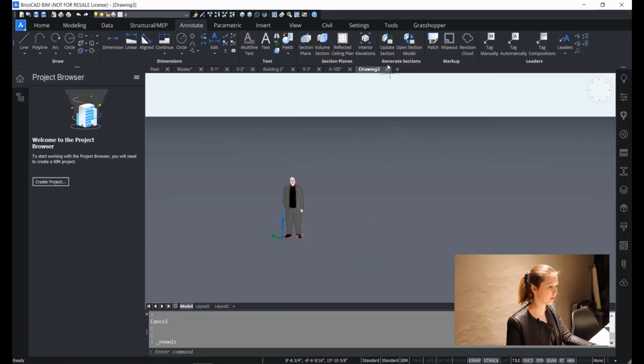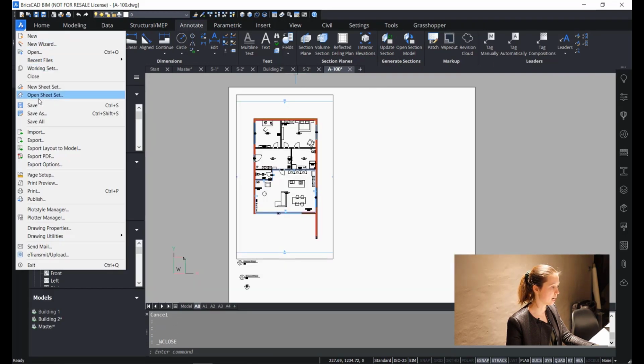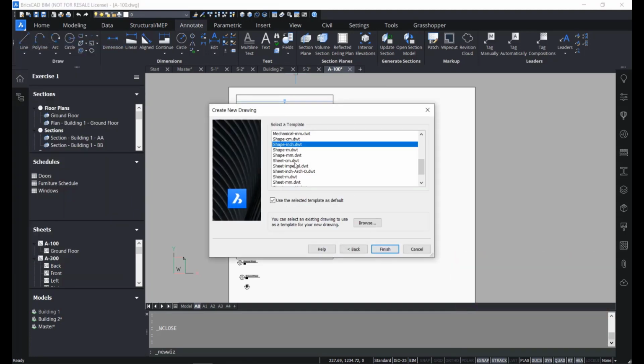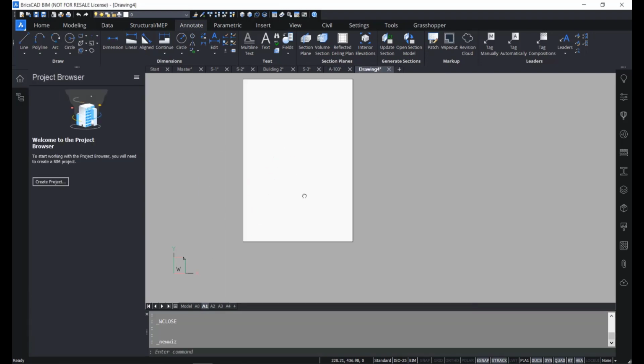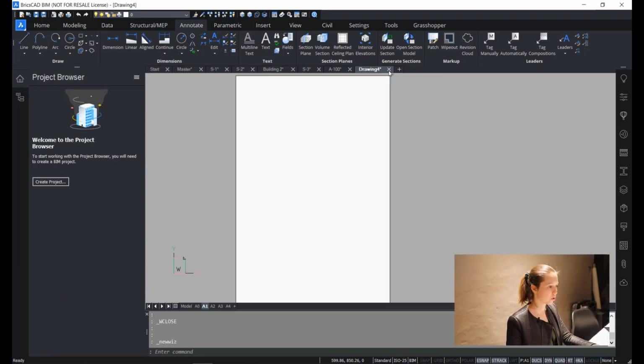For example, now I have a shape drawing with the little man. So new wizard, start from template, choose a template, for example sheet, millimeter, click finish, and you will enter the sheet template, and you can store as many templates as you want.